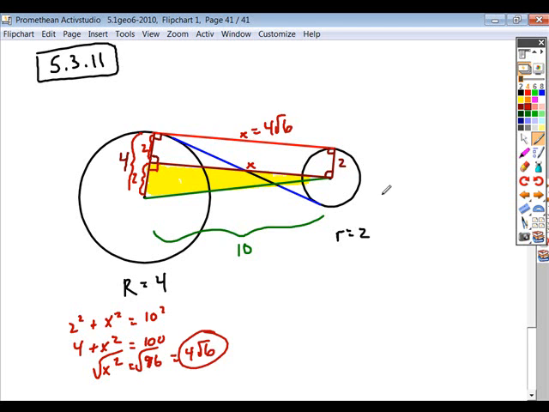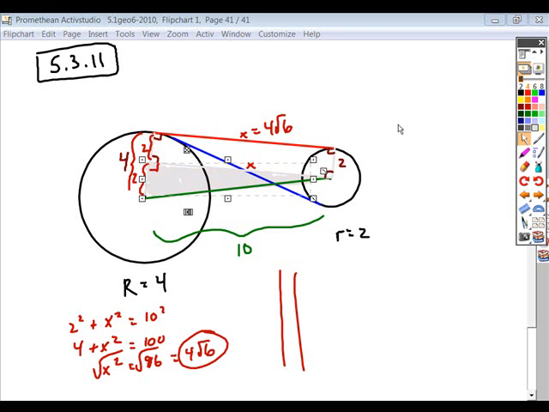Any questions on that part of the problem? All right, the second part to this problem is to solve for the common internal tangent. Okay. So if we look at the other pieces of information, let me turn some of these into lighter colors. So all I did is I just lightened that a little bit so we can focus on the other pieces.